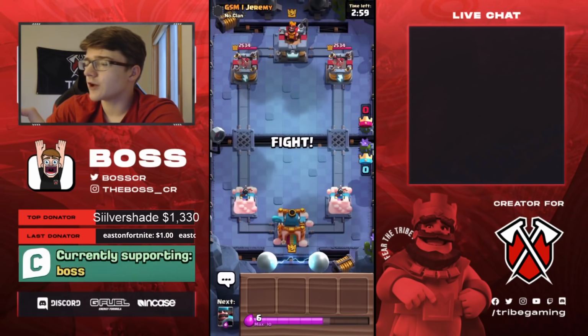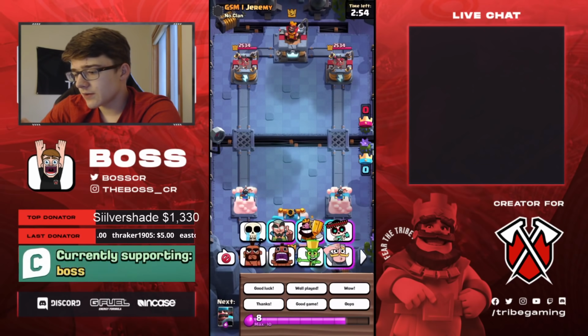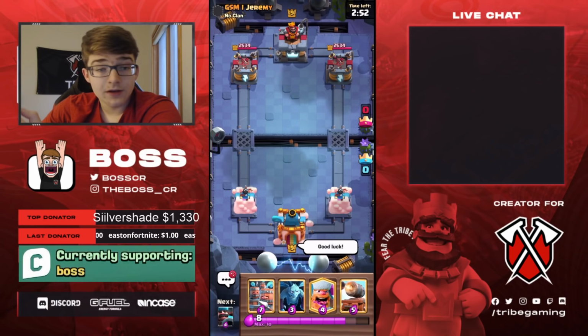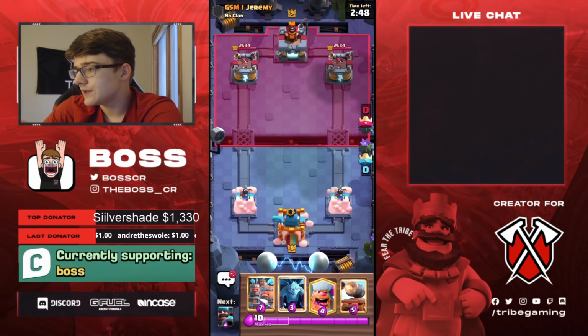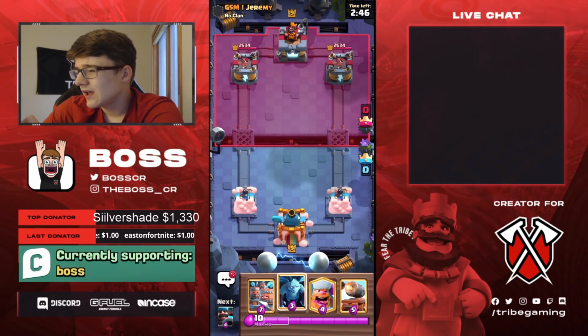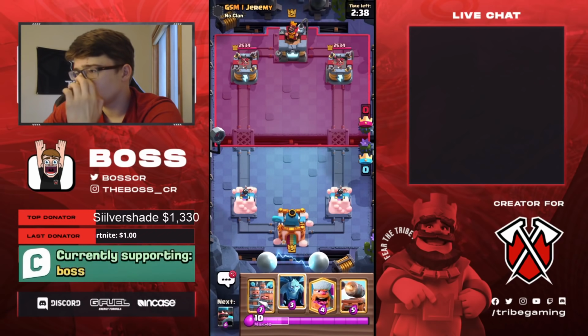Yeah, here we go. So we found a game really quickly. So we're versus Jeremy. We'll give him the good luck. We'll wait a little bit, maybe 2 or 3 seconds, or 10, just to see if he wants to do something. And then if not, I might just go for either recruits in the back, minions in the back, something along those lines.